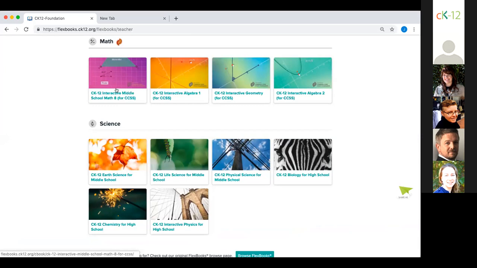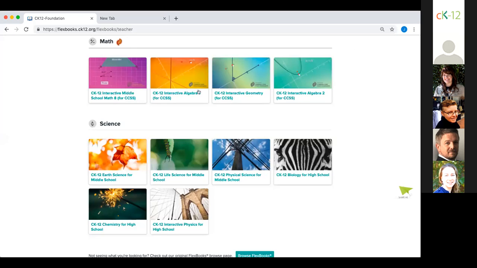You're going to see that we're missing Math 6 and 7 right here, and those are launching in the next few weeks. They are our newest, hottest new products, and they're currently in QA, which is quality assurance, to make sure they're the quality that we expect out of a CK-12 product. We also will be introducing a pre-calculus book up here in the next month, and we currently are working on a calculus book. Of course, you have access to the original FlexBooks for both pre-calculus and calculus.